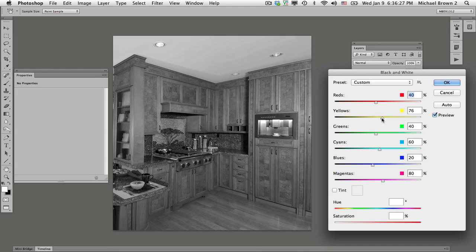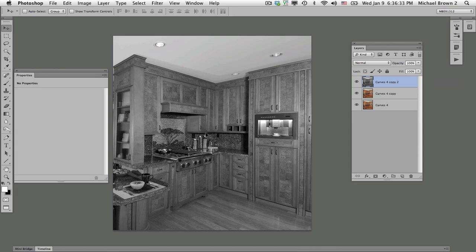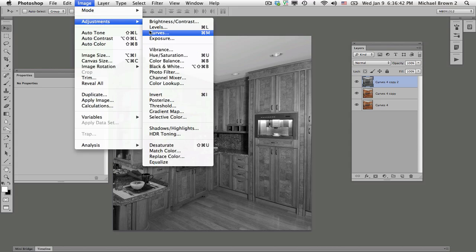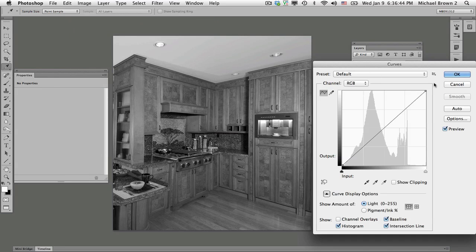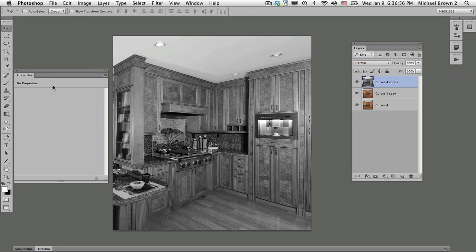I'm going to adjust the yellow up a little bit and the red down just to snap it slightly. Click OK. And to snap it even a little further, again, this is a layer that is pixels I want to work directly on. So I'm going to go to image, adjustments, curves, which is my exposure control. Put a point in the midtones and open up the midtones by going up to the left. Another point for shadows and pull it down. And you can see what we've done is increased the contrast.